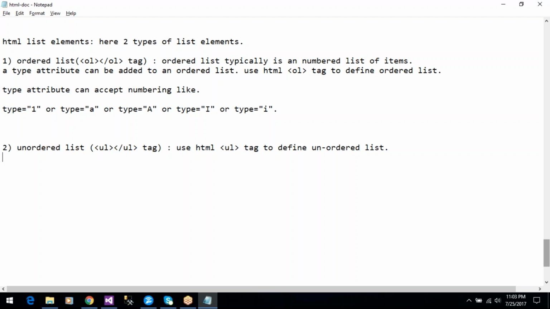The UL tag defines an unordered list, and by default it will take bullet format list items.